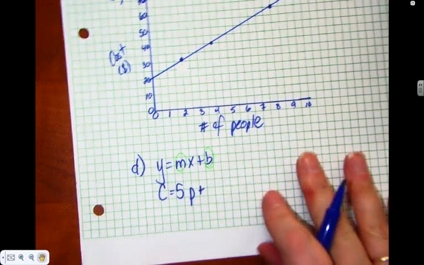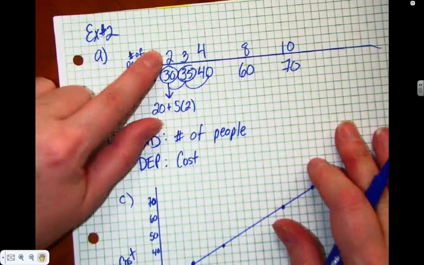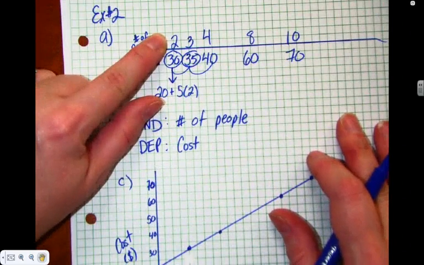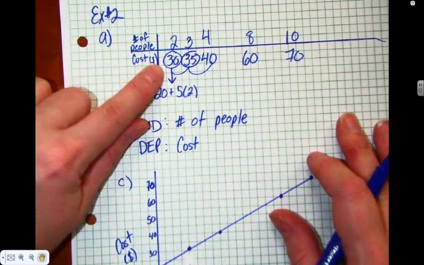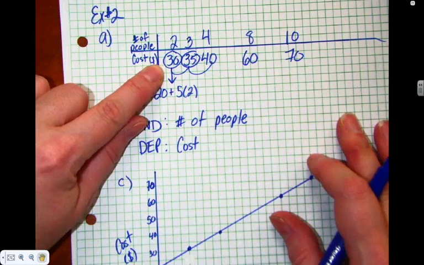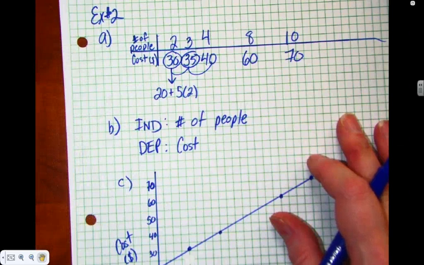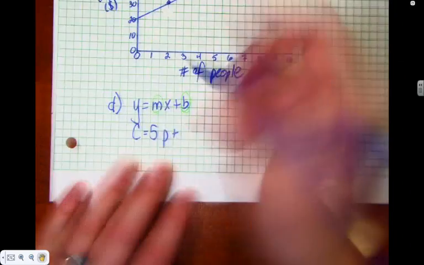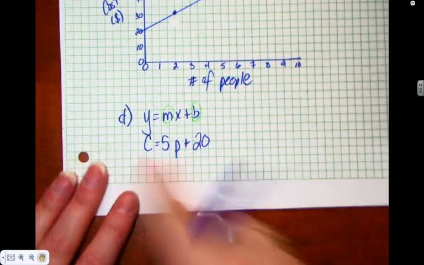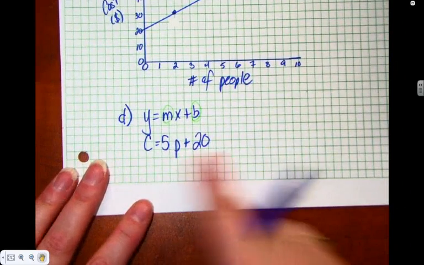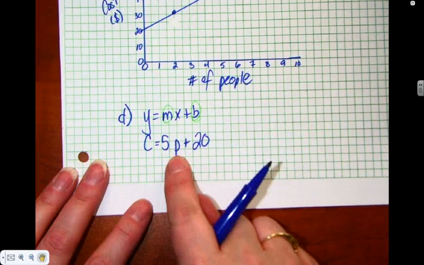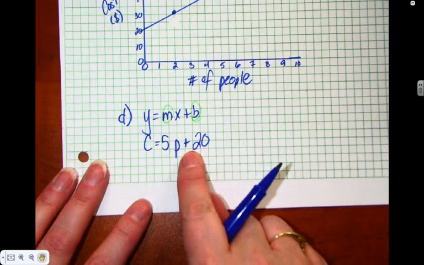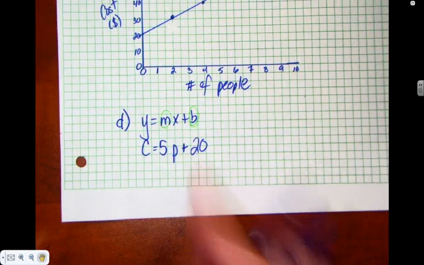Okay, what do we have to multiply by to get the value? So 2 times 5 is 10. What do I need to add to get 30? 20. Where does that 20 come from in the question? It's the flat fee. So take a look at our equation. We've actually already used this to calculate the table. It's $5 per person plus flat fee. So we already used it to get the table. That's all the equation is.